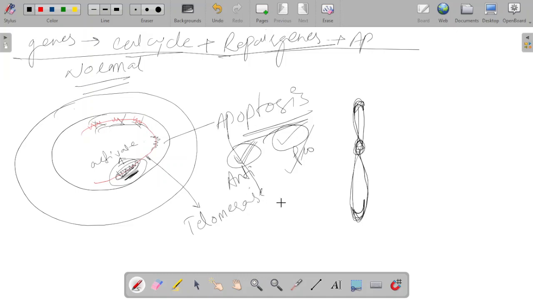Normally, in our body, there are many cells that are long lived. So how are they long lived? In those cells there is an enzyme, telomerase. It adds telomeres onto chromosomes after every replicative cycle, so the cell becomes more long lived. And some cells are short lived, so their telomerase activity is low.